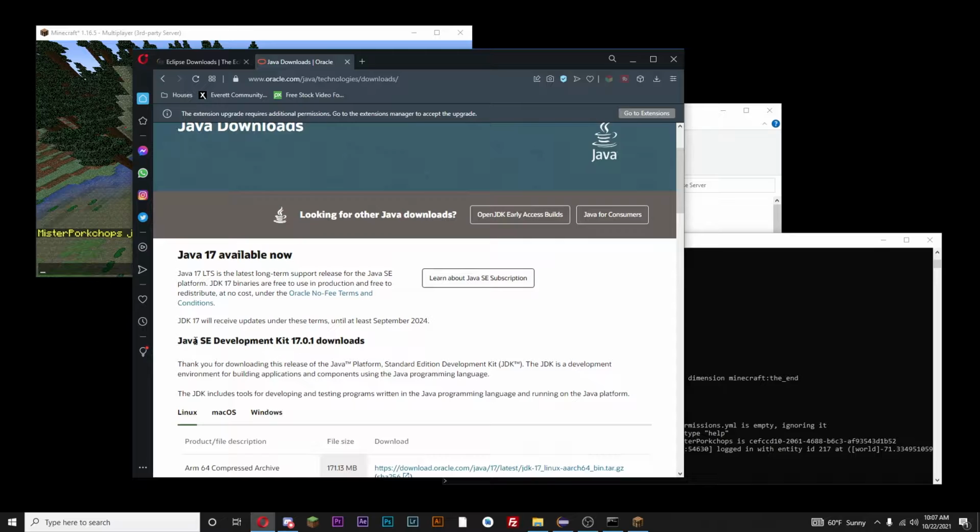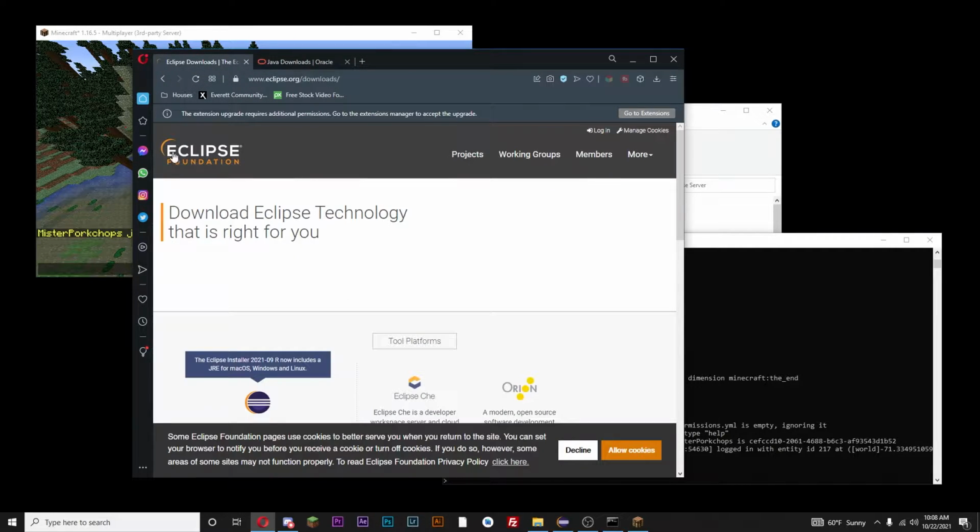Now, when you have this, technically you could write your code in Notepad. I would 100% advise against it. That sounds like a terrible idea and sounds like it will waste so much time, but it is possible. We're not going to do that, though. We're not insane. So we're using an IDE, which is an integrated development environment, and in this case, Eclipse.